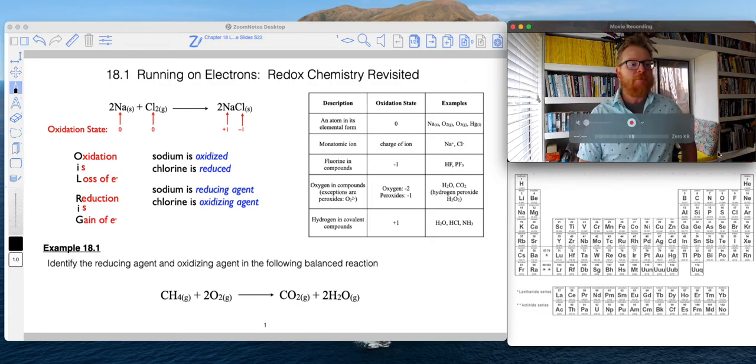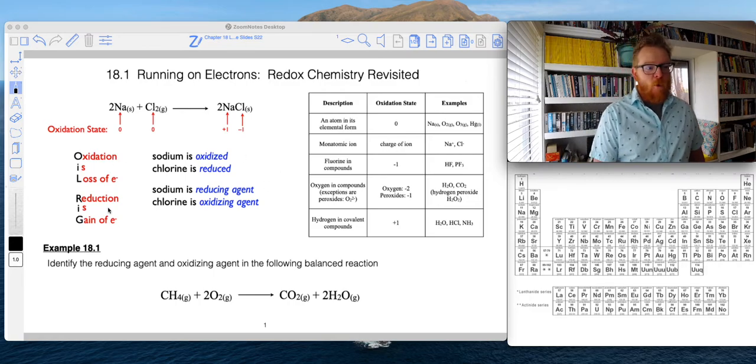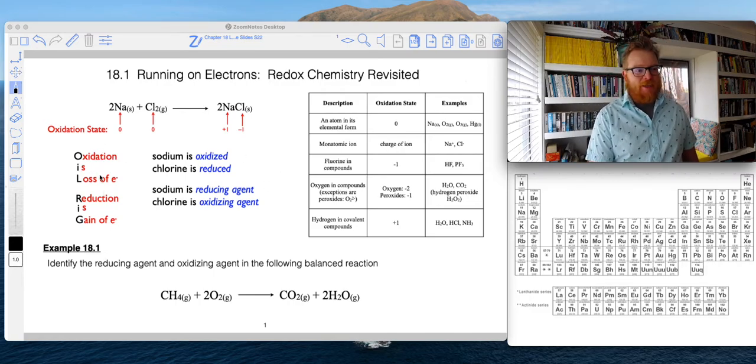chemistry. Okay, so we recall, for one, OIL RIG. Oxidation is a loss of electrons. Reduction is a gain of electrons. Some of you like the LEO says GER acronym, and if you do, that's okay. I prefer the OIL RIG, all right? So we're looking for a loss of electrons for oxidation and a gain of electrons for reduction.